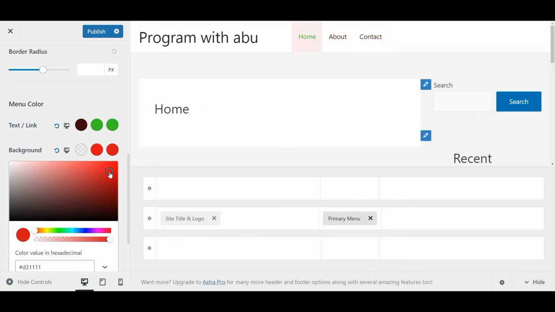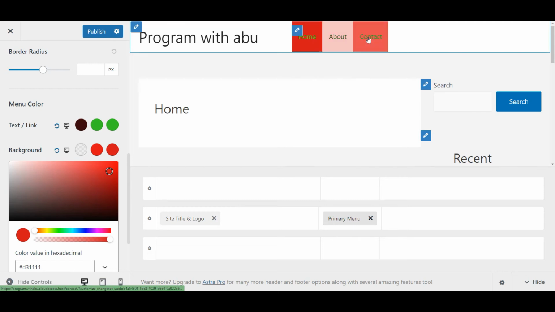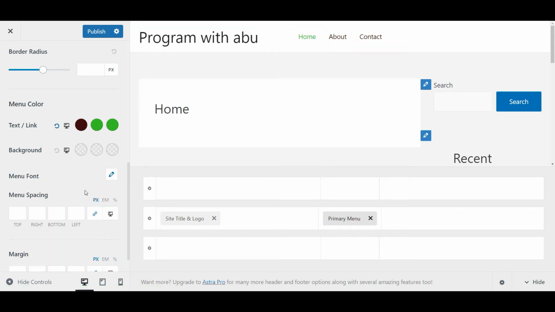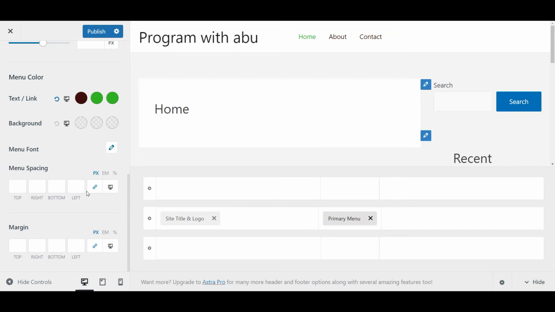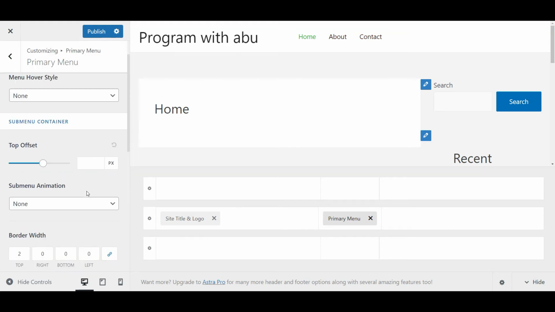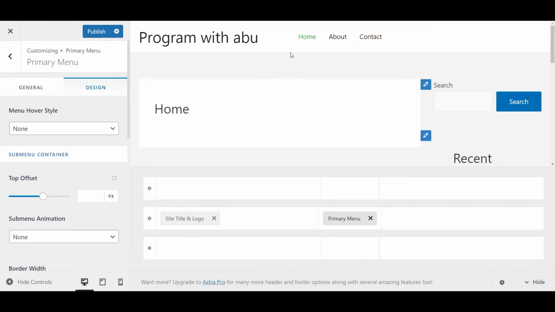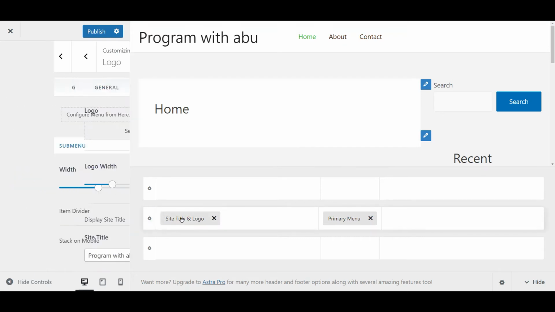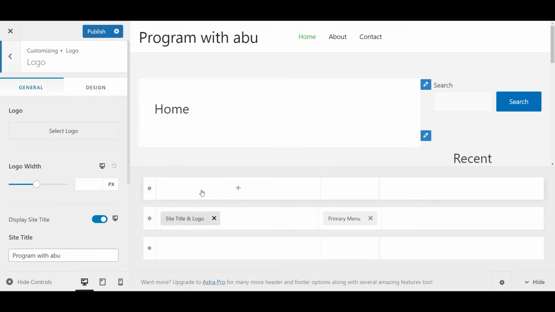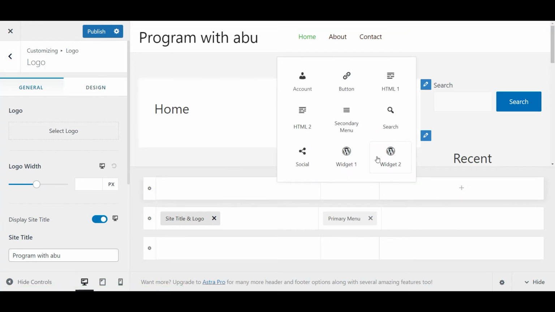And when it's active, you can also have it just like the way you see home is active. But I don't like this setup. If you like it, please go ahead, or if it's the need for your website, you can leave it at that. And that's how you edit your menus. And if I want to add a site title, I can add it, but I want up here to put my social links.